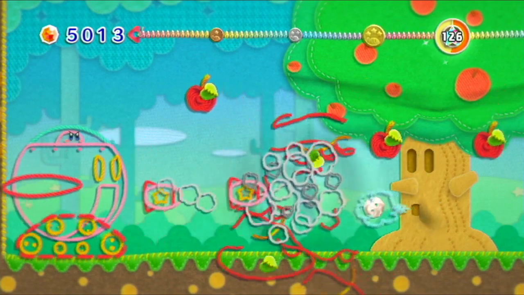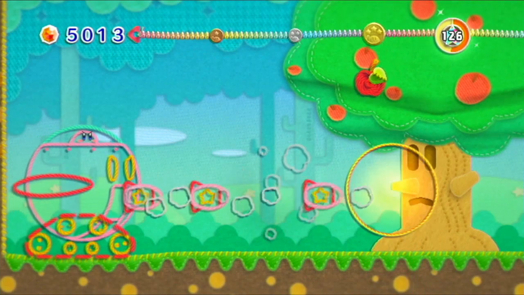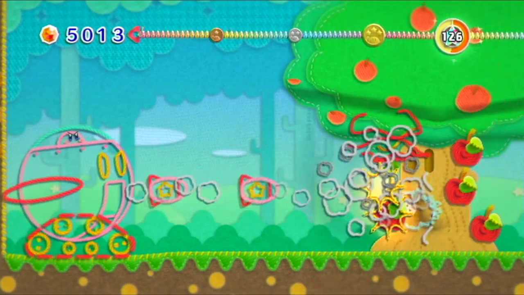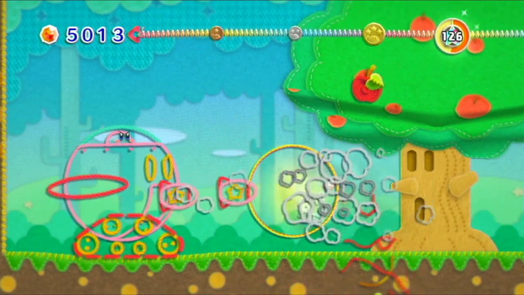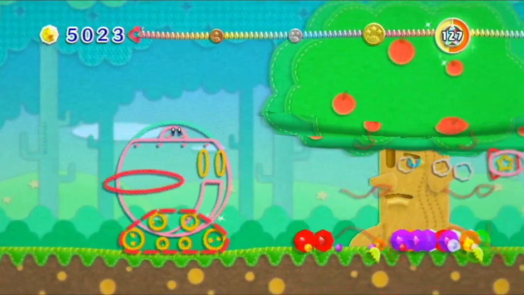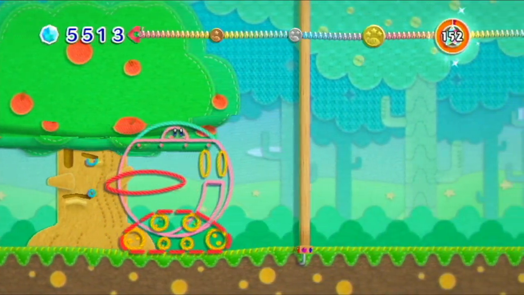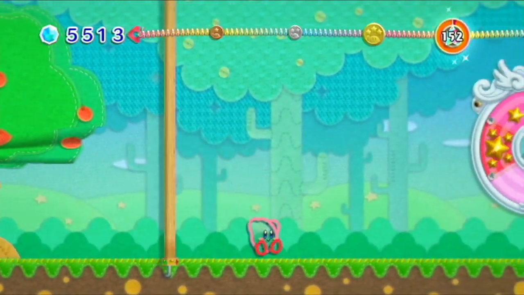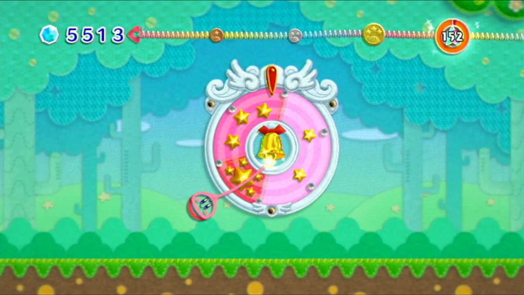Destroy everything. Carefully destroy everything. He also has air shots. So just a whole bunch of projectiles, but I think if we just keep spamming, we should be able to just take him out. Eventually, there we go. Very nice. I actually really like that. Okay. And there we go.